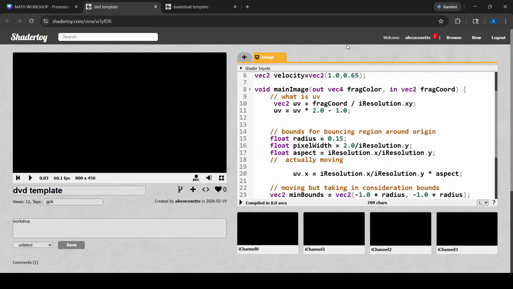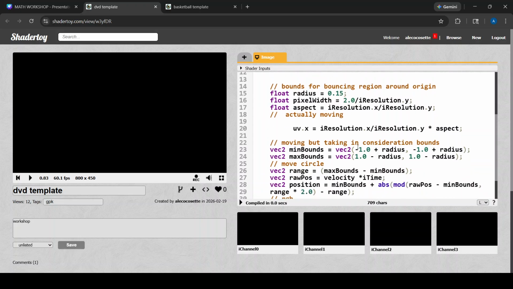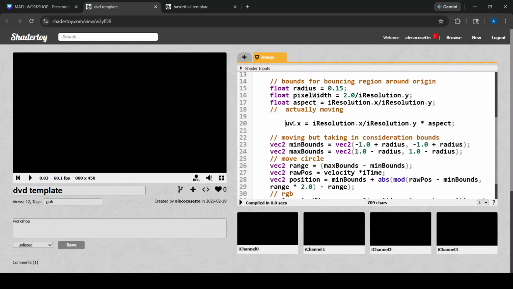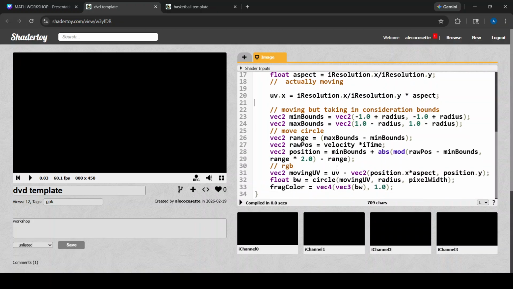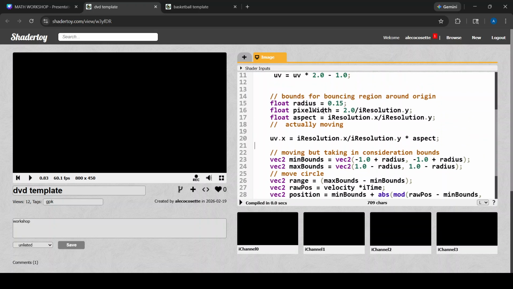Aspect is resolution dot x over dot y, but then you're multiplying it by the same thing again, like squared. And you're also saying it equals 2, so it should be times equal. It shouldn't be equal on line 20.